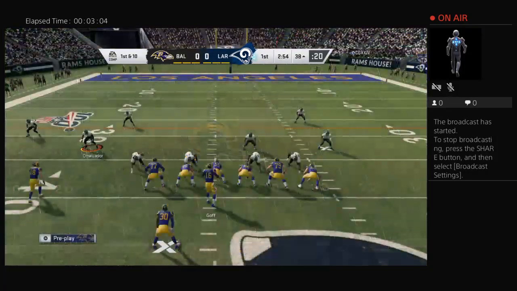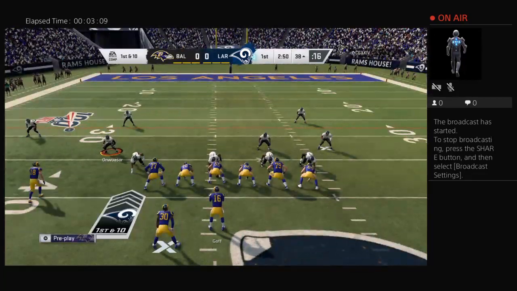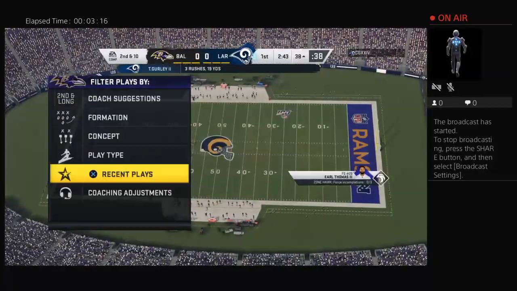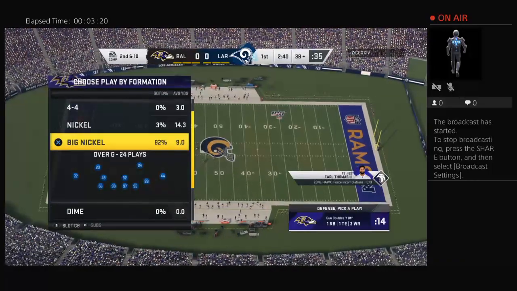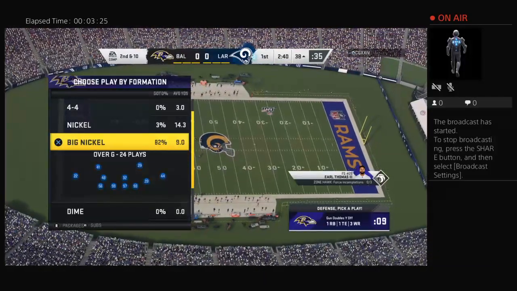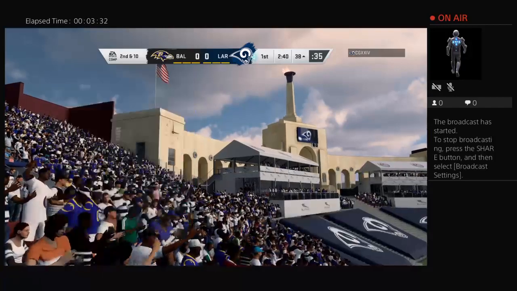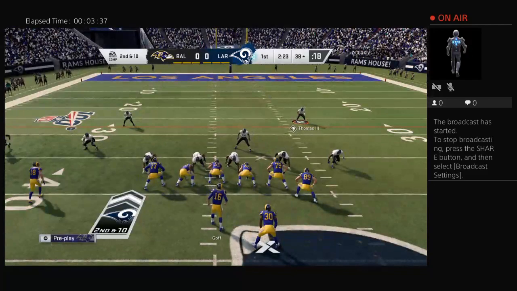1st and 10. Watch the run. Watch the run. On 1st down, it's Gurley. And nothing doing. He's immediately taken down at the line of scrimmage. Officially no gain on the play, and it's 2nd down. 2nd and 10 at the Ravens' 38-yard line. Officially nothing on that last run. They'll try again, 2nd and 10.